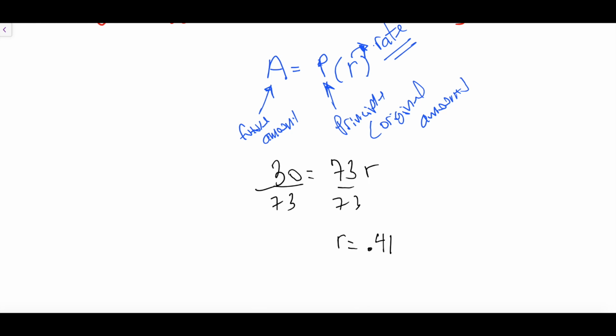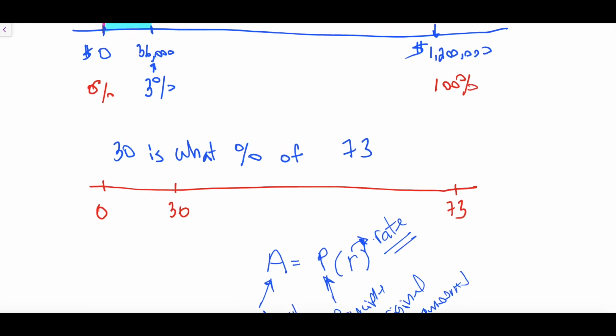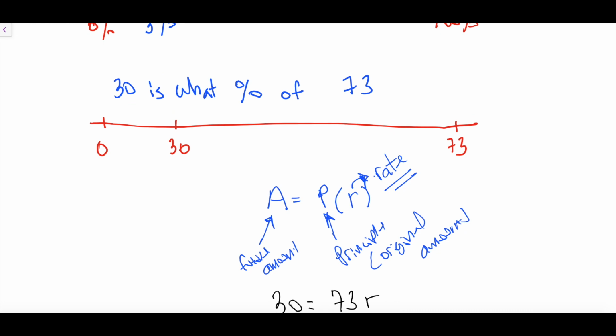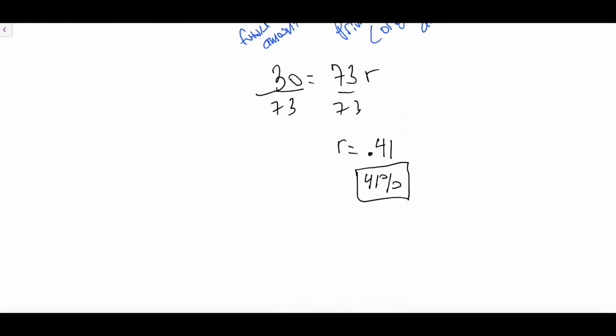There's more. Okay, so you have 0.41. So what does that mean? 41%, and that's the rate. That's your 41%. That's your shrink down. So look, 100% of 73 is 73, but 41% of 73 is 30. Got it. Okay, so when you apply your rate, you're going to get a shrink down.